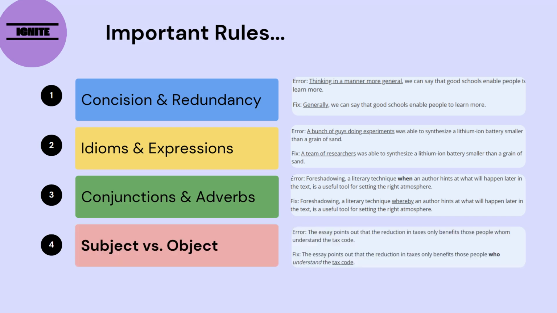And finally, we have subject versus object thinking. This has to do with the specific words underlining the subject versus object orientation. Now, there are words like "who" and "whom," which are commonly used on the SAT, where "who" is used to refer to the subject, and the object is referred to by "whom."